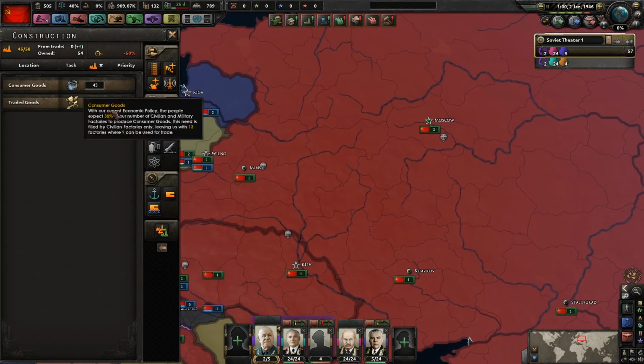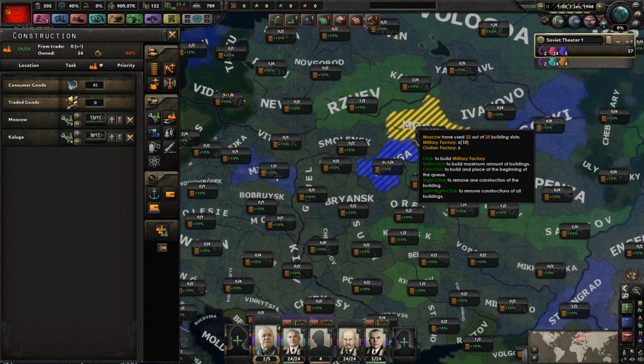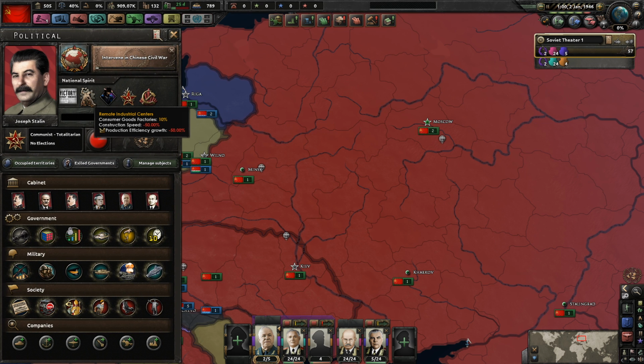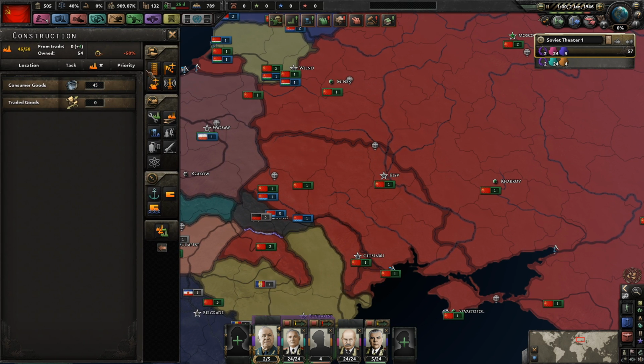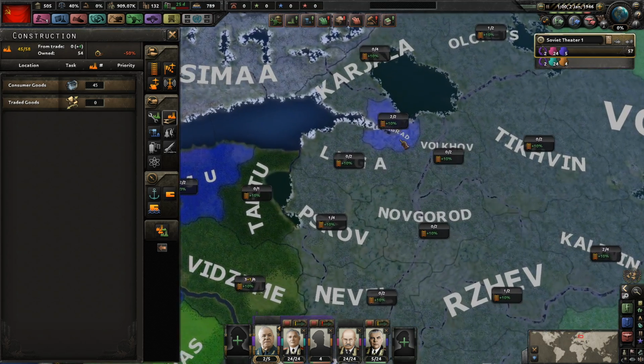We have 58 civilian factories, so let's just crank out a handful of military factories. What was the modifier that the Soviets had? The industrial centers, right. So Kiev, Minsk, Leningrad, and Stalingrad all need 9 civilian factories, so I guess that's what we should be focusing on first. But Leningrad can only have 2.